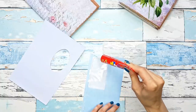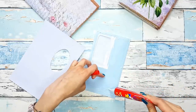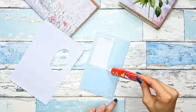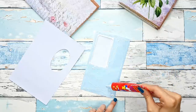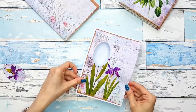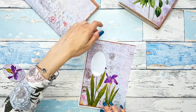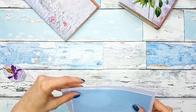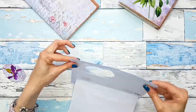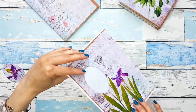I'm using my wet glue. It's sort of like a tacky glue, dries clear. And I'm going to be sewing around it, so I'm not too worried about gluing it perfectly so far. So I think this is how I want it. Oh, so crooked. Okay. That should work. Yep, it should work.